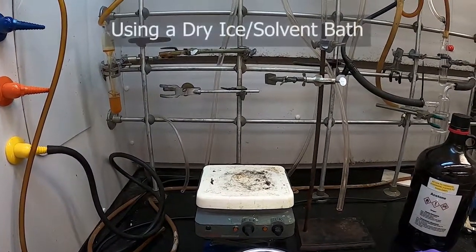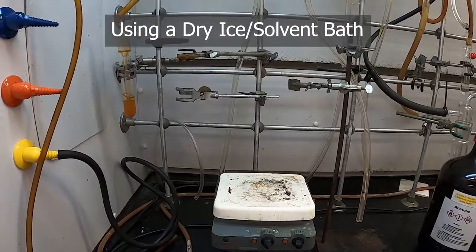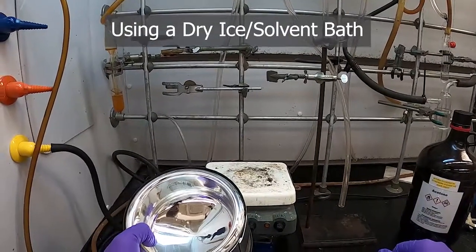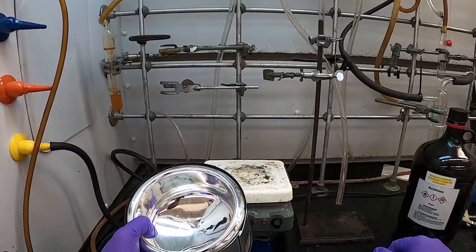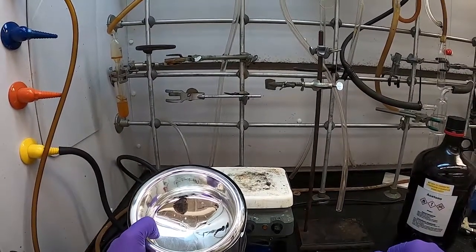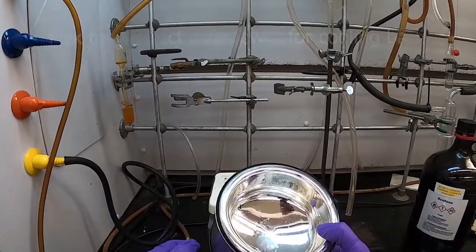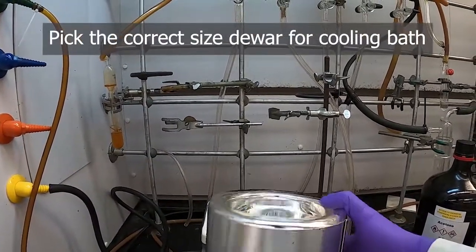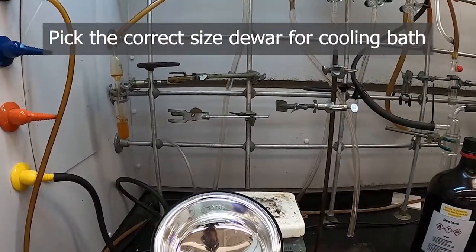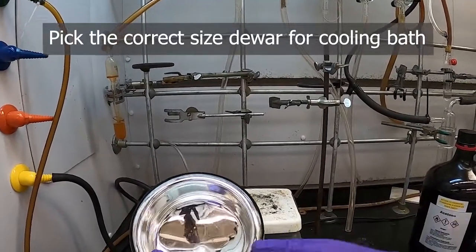A common cooling bath seen in organic chemistry is a dry ice and acetone bath. So that can be made by, of course, just putting dry ice in a bath of acetone. And that will get you about minus 77 or 78 Celsius. So to do that, you need to do it in a dewar. So this is a wide mouth dewar. They come in different sizes. This will be one, of course, for a much smaller reaction flask.